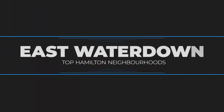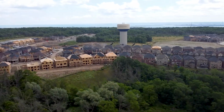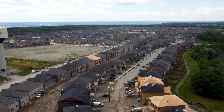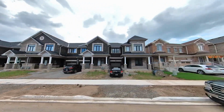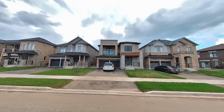So while Westdale's detached homes were mainly built in the 1930s, if you're looking for a neighborhood with maybe a newer detached home, the next neighborhood I'd recommend you go check out is East Waterdown. And this is located, like the name implies, on the east side of Waterdown, on the border of Burlington, right off of Dundas. Now you have both the north and south side, with the south side of Dundas being typically those brand new neighborhoods built in the last 5 years or so, and offering a wide variety of different options that are perfect for either that expanding family that's looking to upgrade to a detached home, or those newer families that are looking for that modern townhome.